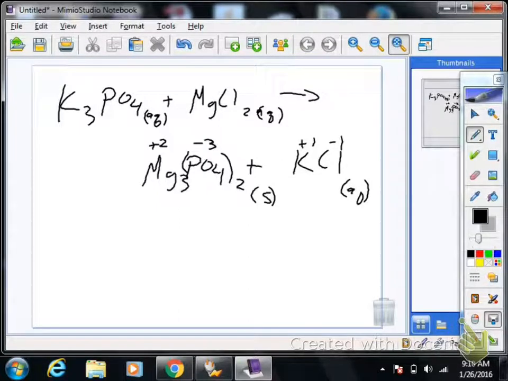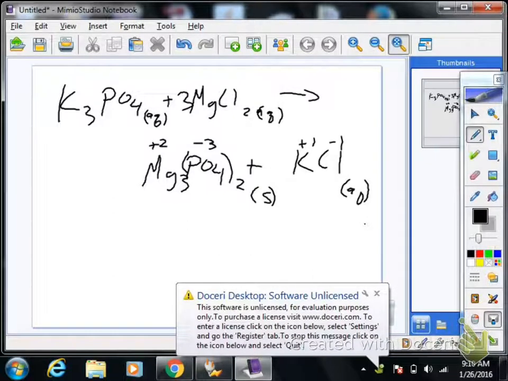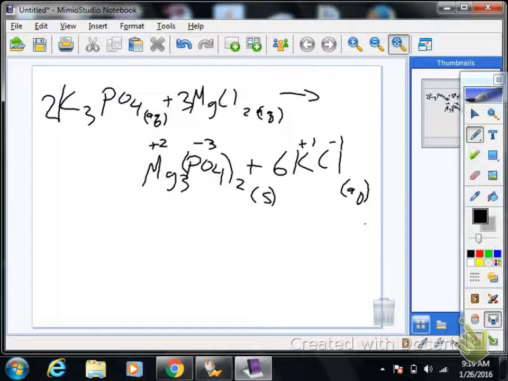Okay, so there's three things you're doing. You're doing the double switch, writing one of each. Second thing is you're balancing charges. Okay? And then making sure the equations balance as well. All right? Which we haven't done yet. And then the next thing is aqueous or solid. So the balance of the equation, we would just put 3 in front of MgCl2, then a 6 in front of KCl, okay, and then we put a 2 in front of K3PO4, okay. So on all of these, to be fully correct, you have to balance as well. You can't just do it and then go on. You just have to make sure that you have a balanced equation. Any questions on that one?